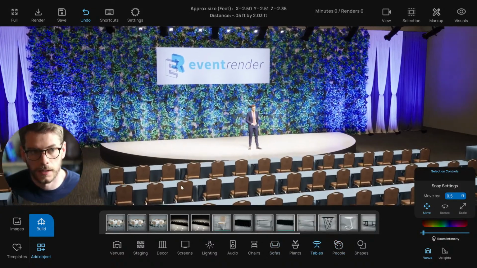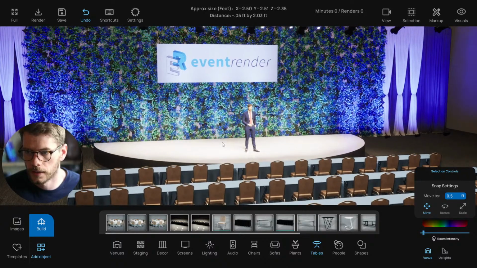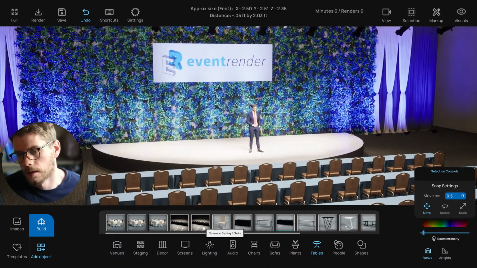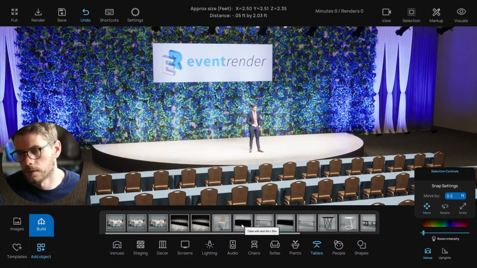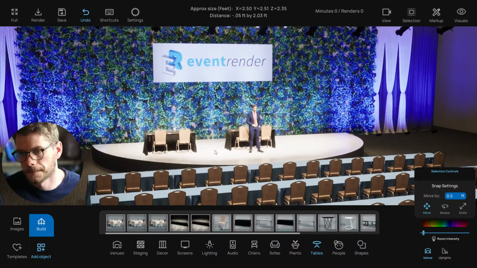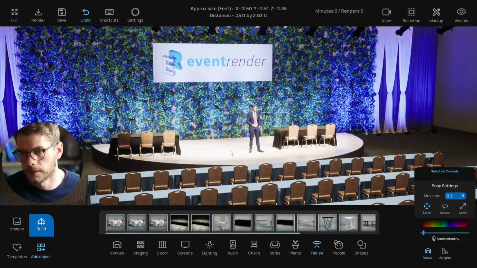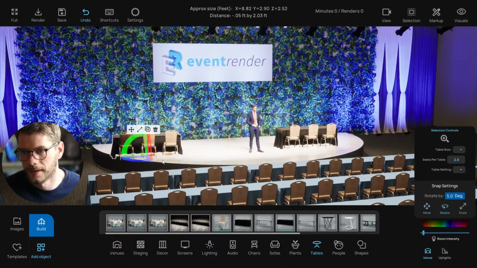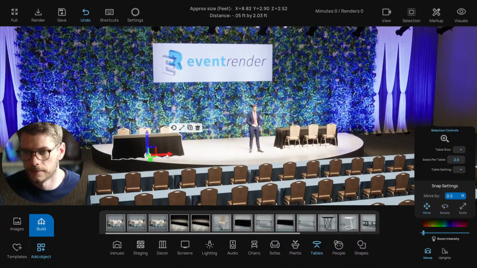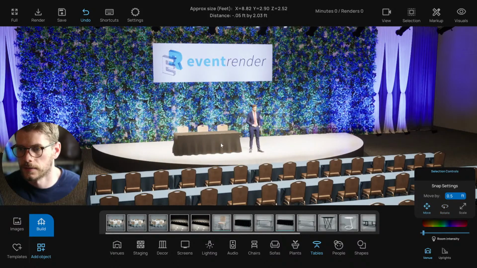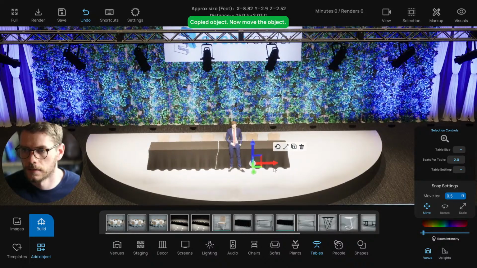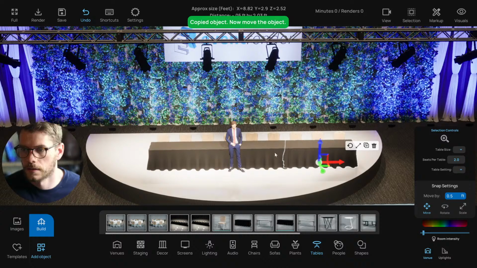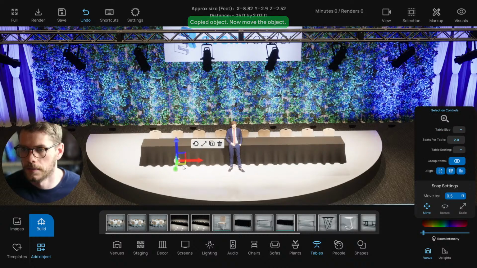Maybe you have like a little, what would you call it? Basically some people sitting up at the front, like a panel, I guess. Panel, but with just a basic kind of setup like this. Maybe you have something like this.